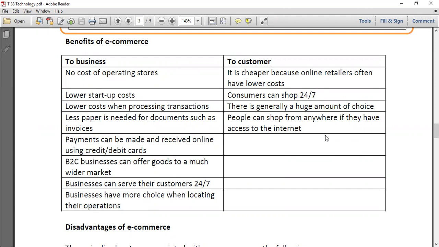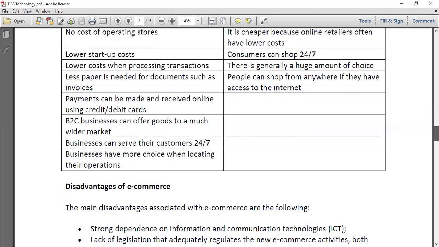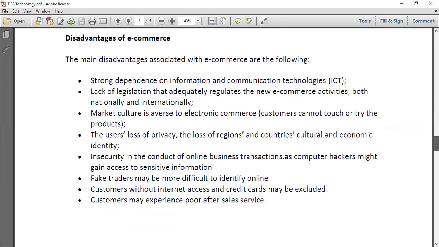Especially these days, the government also encourages people to use online shopping because of the pandemic situation. So customers really get a very good advantage. It's a very convenient method of shopping nowadays, online shopping. However, there are common drawbacks of e-commerce that you should know.